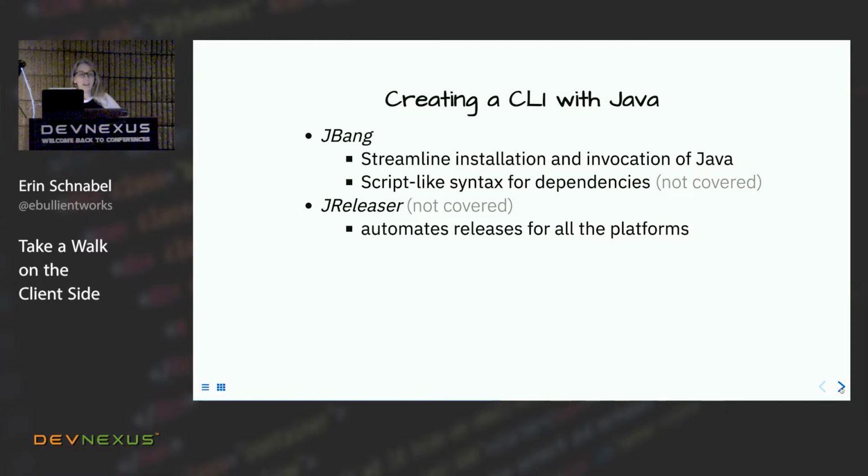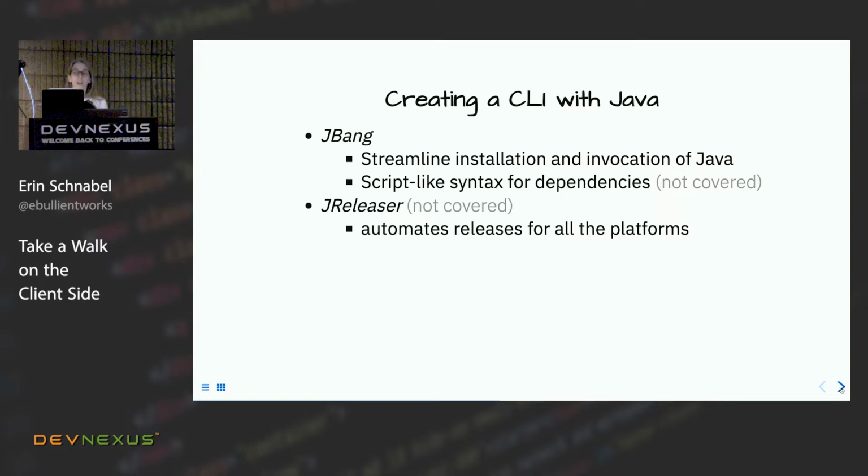So it's great. All right, so we're going to talk a little bit about how we create a CLI with Java. I am not going to go into huge depth with JBang. If you want to do scripting, like real loose scripting, but still use Jackson, because who wants to parse JSON or XML or any of the things that Jackson is really good at, you should look at what JBang does, especially if you already know Java, because JBang just says you don't need a project, and you don't need Maven structure, and you don't need all the imports. Just write your Java code and it'll be fine. So if you want to write scripts and use Jackson and have fun with that, please check out JBang.